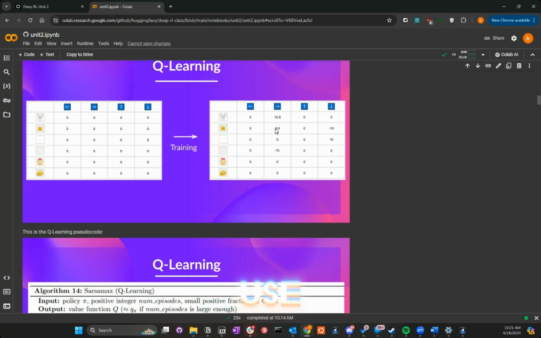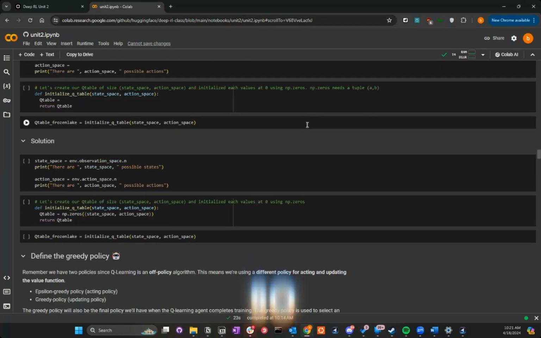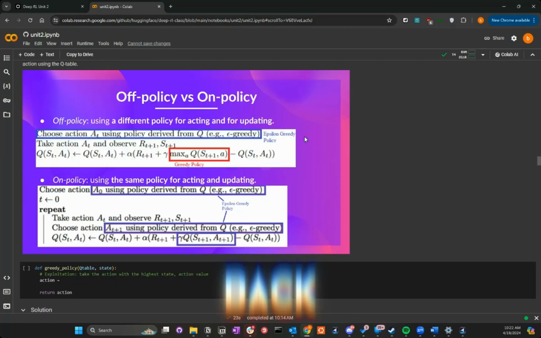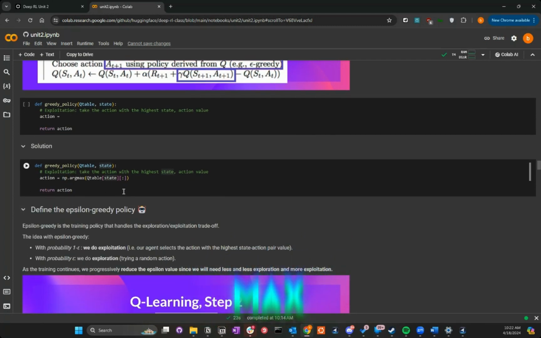The action we would use per the greedy policy is 9.9, since it is the highest value for that state action pair, out of all the possible actions. You wouldn't want to do minus 10 or 0 as your action if there's an action that you know has a higher reward. So going back to defining the greedy policy, you get the max action at that state in your Q table.